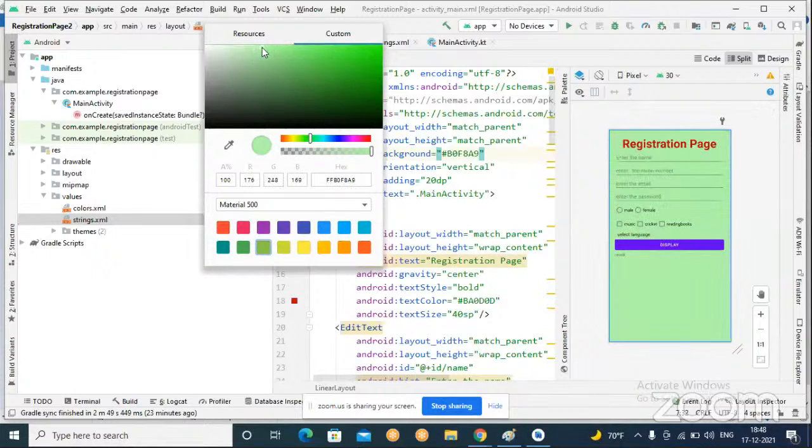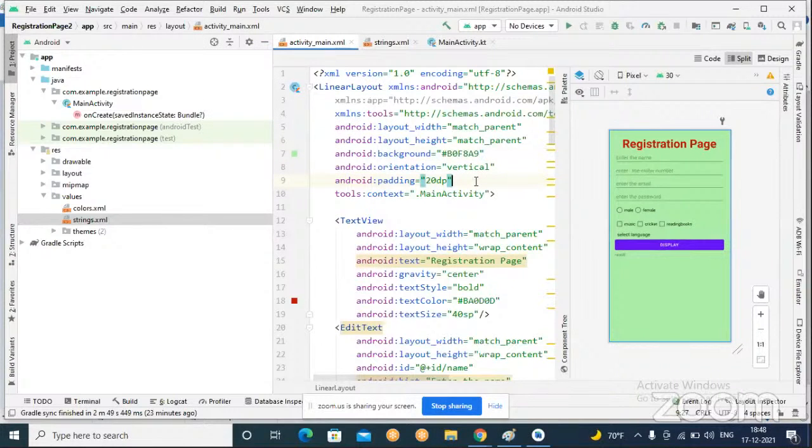The background color. Is it okay? I'll repeat once again.